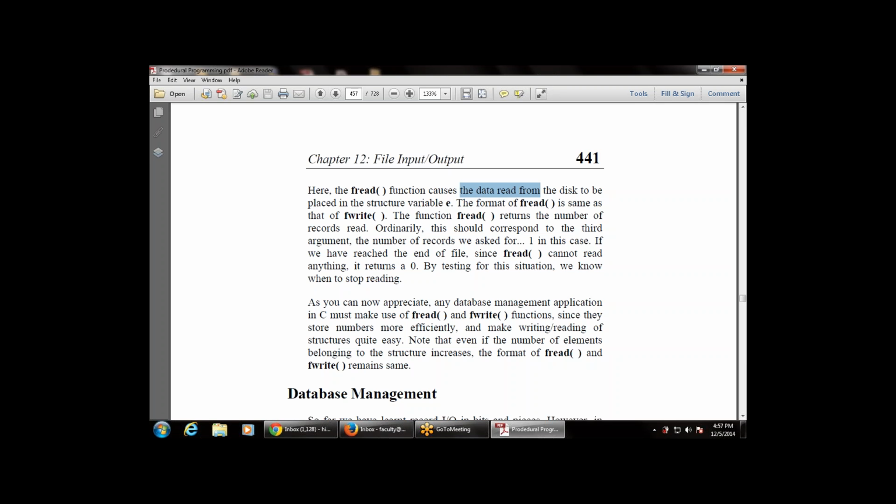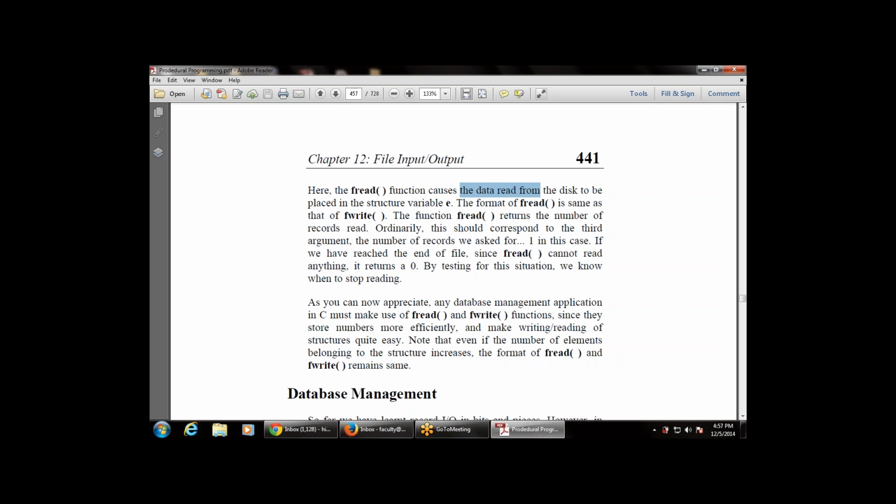As you can now appreciate, any database management application in C must make use of the fread and fwrite functions. Whether it is a database application or any other application in C, it uses fread and fwrite, since they store numbers more efficiently and make reading and writing of structures quite easy.